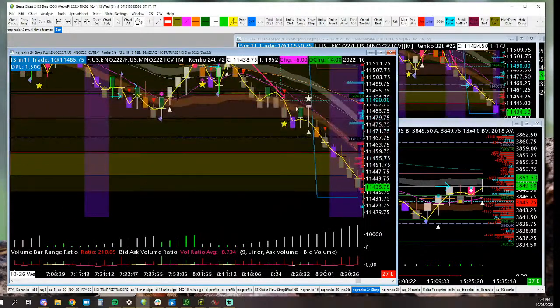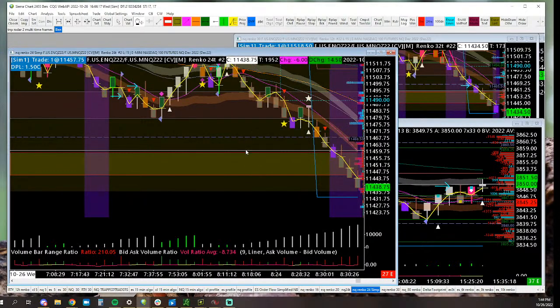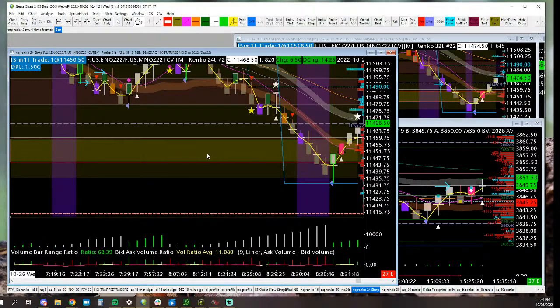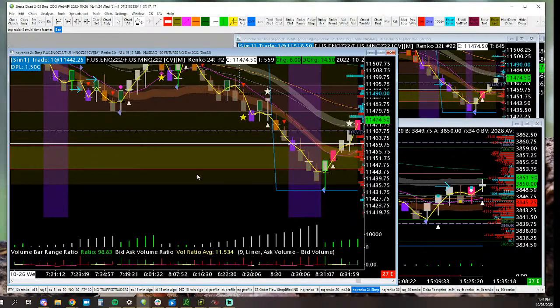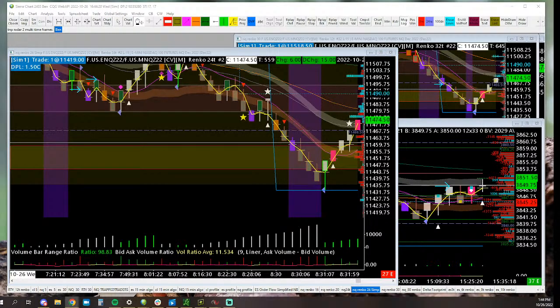Yep. There it goes. So if you pay attention to those arrows and you're good at being patient for the trade to set up, those are great signals. If you're more of a person who likes to trade with immediate interaction with the market, where you see the signal and you immediately fire, well, then there's the orange bars and the stars for you, right? There's different ways to trade the same system.